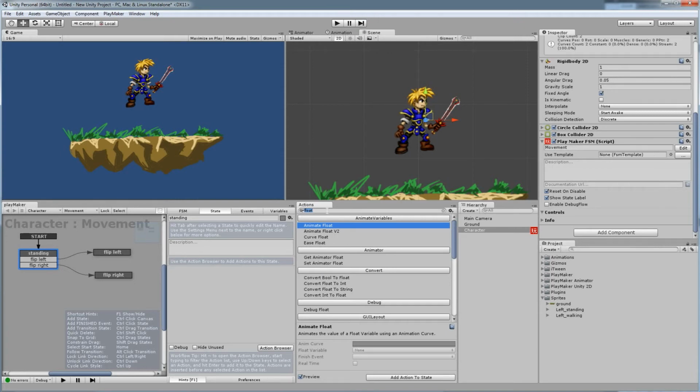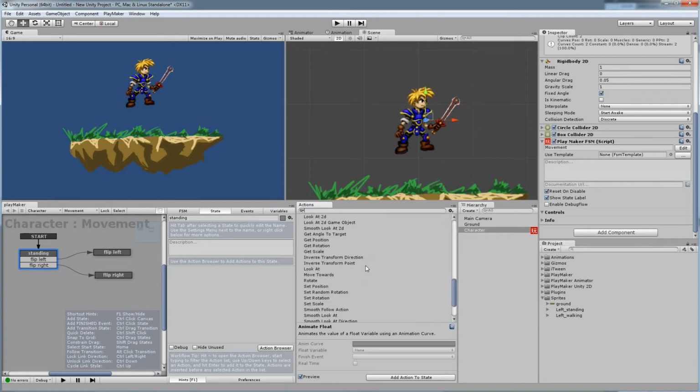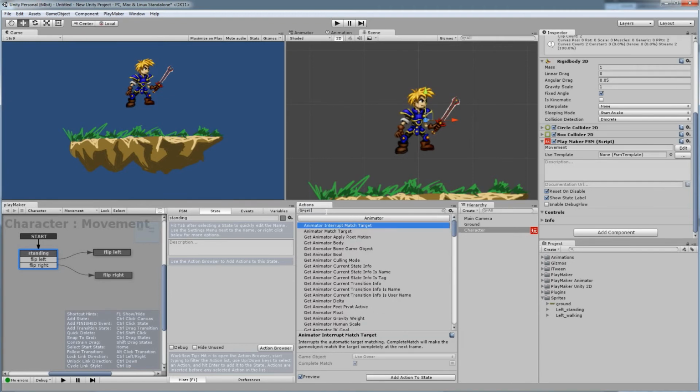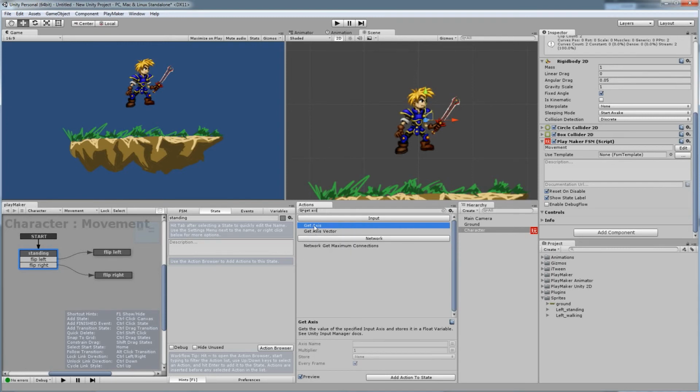All right, so for actions, we have a whole bunch of different actions that are listed here. I'm going to pull up, and you can type this, which makes it a little bit quicker, Get Axis, and it gives you the option. I can double click it or drag it into the window. So if I double click it, it pops in here. And so we're going to use Get Axis, and I'm going to grab the Horizontal. And you want to use a capital H because it is letter case sensitive when you're doing the code. Even though it's not line by line code, it still is letter sensitive.